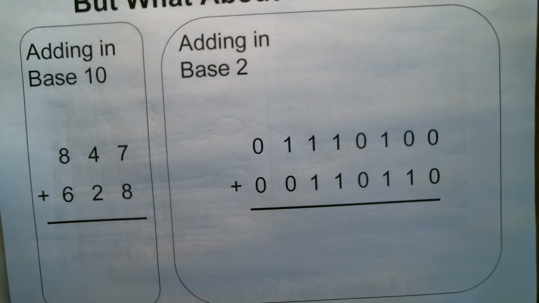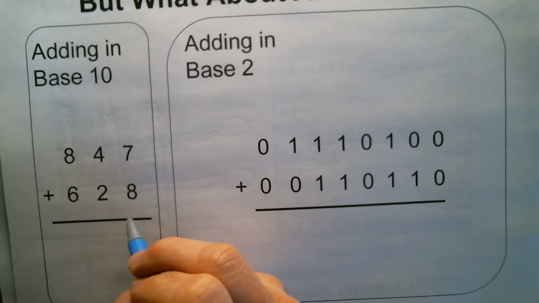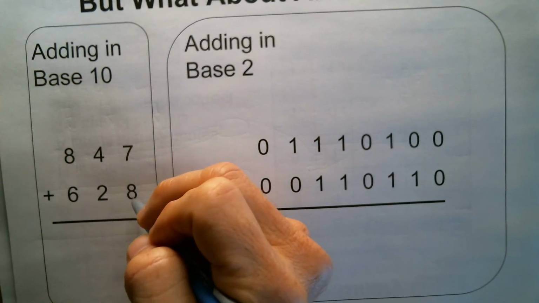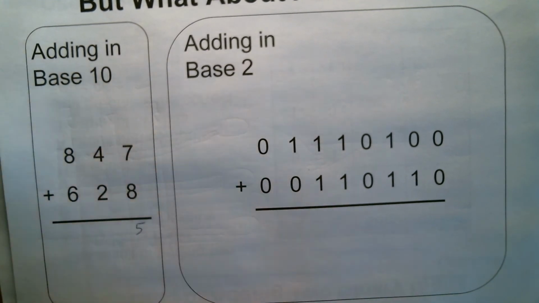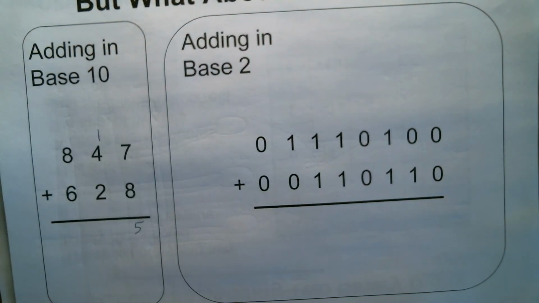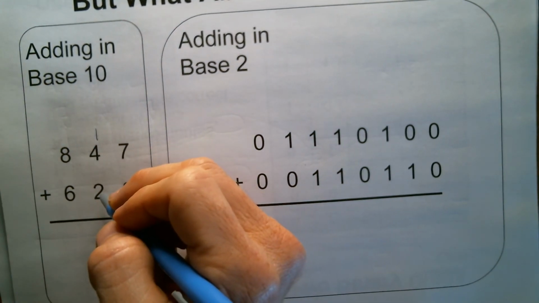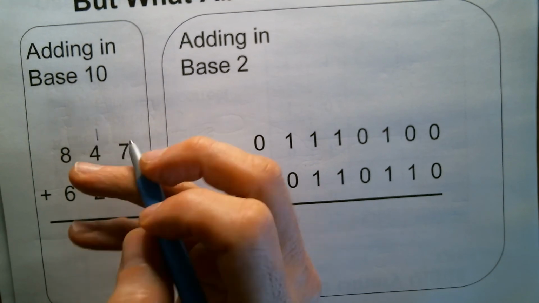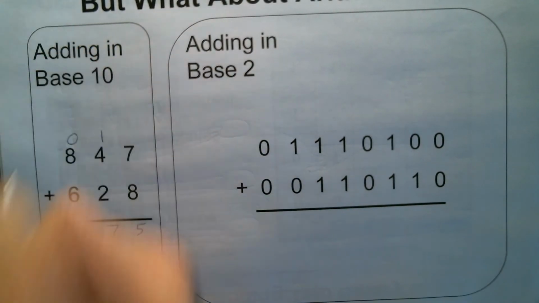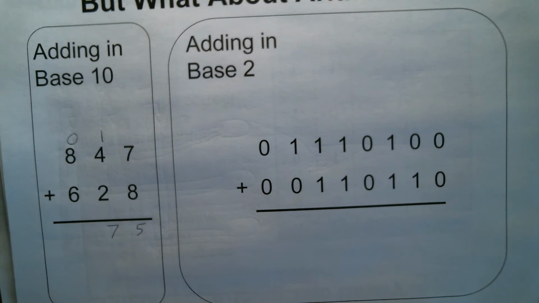So you might be asking yourself, I don't know how to add. What does add mean? All right, so let's go back and let's do a little addition lesson, going back to probably like second or third grade. So if I'm adding these numbers, I would say, oh, 8 plus 7 is 15. So I've got a 5, and then I carry the 1. And then you say to yourself, all right, 4 plus 2 is 6, plus 1 is 7. And this time I don't have to carry anything because it didn't go above 9.